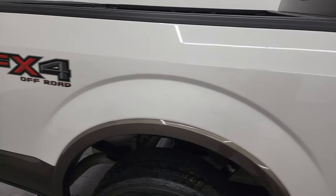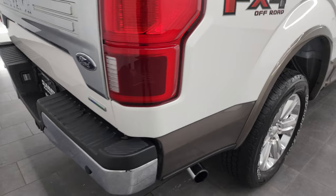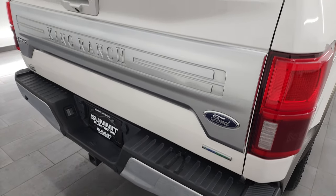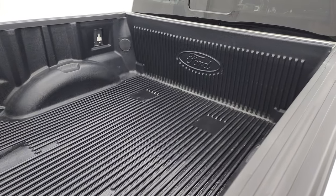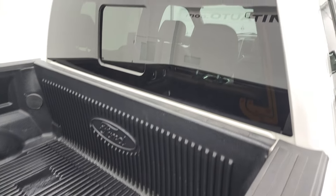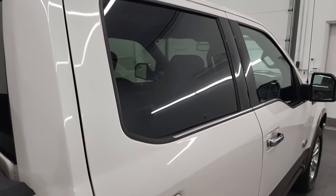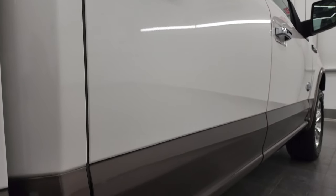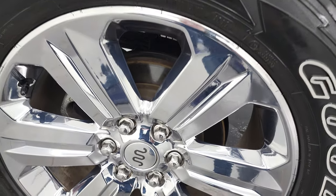I take these HD videos, so if you are far away, or even if you're close by and you just cannot make the trip down, but you're still interested in purchasing the vehicle, you can see the truck, hear the truck, and have confidence in the vehicle that you're looking at before you even get here. So when you do get here, there's absolutely no surprises, and you can make a smart and informed buying decision from wherever you're at. If this video helps you make that buying decision, let your salesman know that you saw the video, that it was helpful, and that Brett sent you.